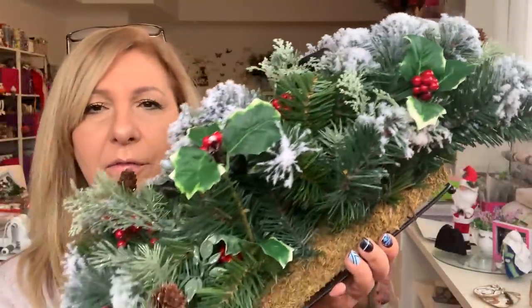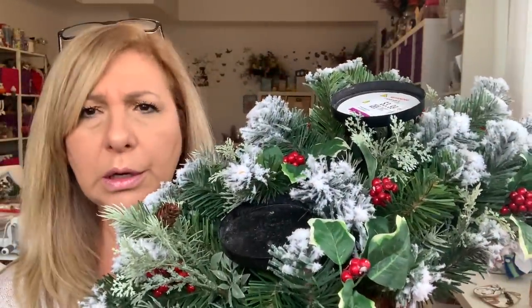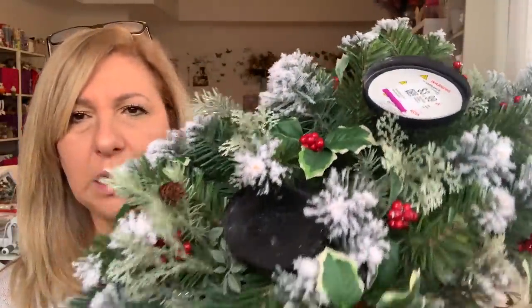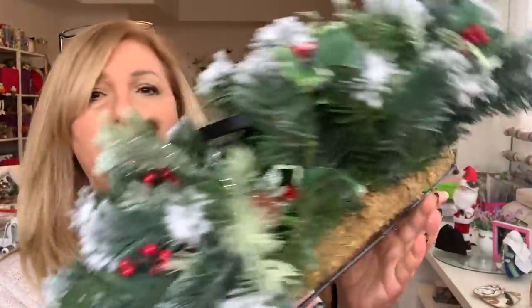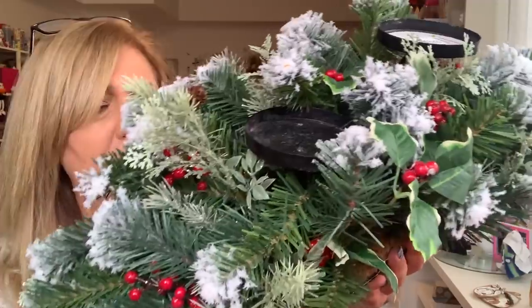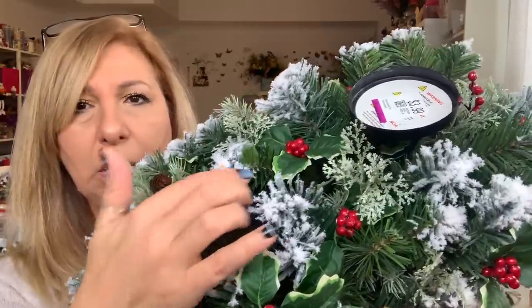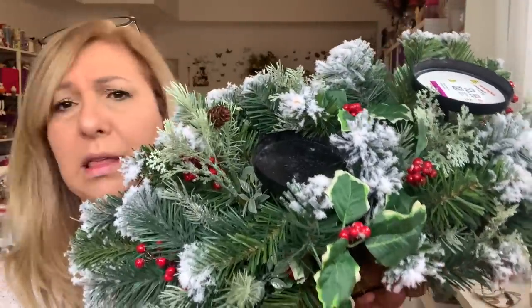So the first thing I found was this, look at this candle holder, kind of like a centerpiece arrangement. It is so cute and I suck at making arrangements. So this comes on a metal stand and it looks like somebody actually made this, or maybe they bought it like that, I'm not sure. But it comes with two of the candle holders. This was $3.99 and I thought, yes, please. Makes life easy for me, and I love a centerpiece on a table.